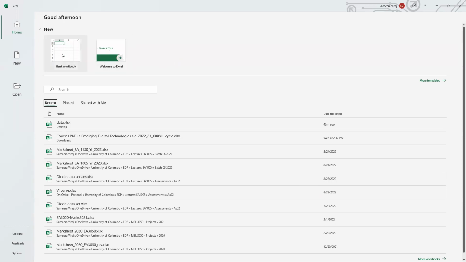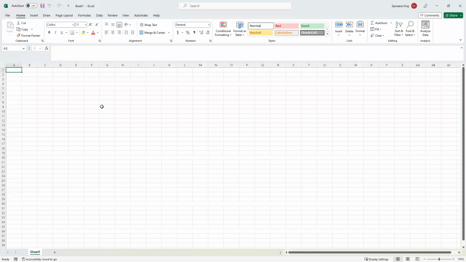Right. So I will select this option, blank workbook. Right. The interface looks like Word because the header, these toolbars and the ribbon and everything are the same as Word, right? So all the tabs have the same names: File, Home, Insert, Page Layout. Then Formulas is a little bit different from Word. Then Data.